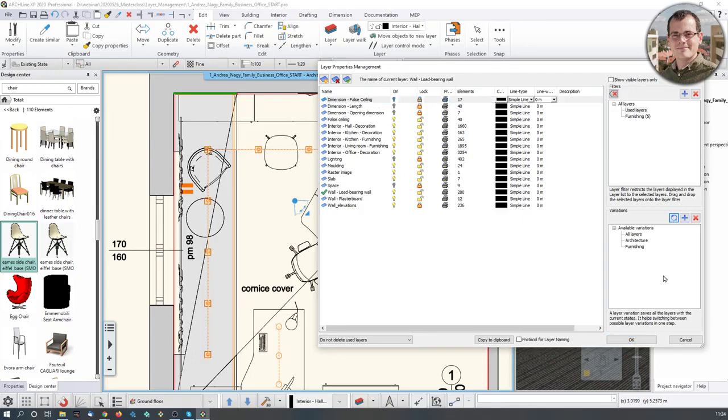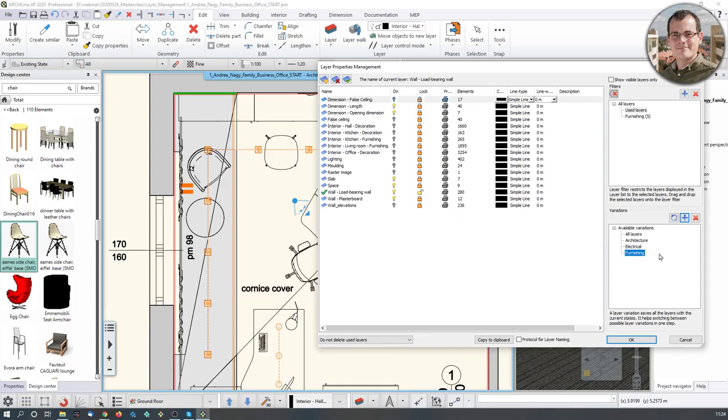So I think anything else might go. Let's just hit update, and let's have a third one, and the third one would be an electrical plan. So let's just do it like that, and now I have an electrical version. So now I have all layers, architectural only, furnishing only.